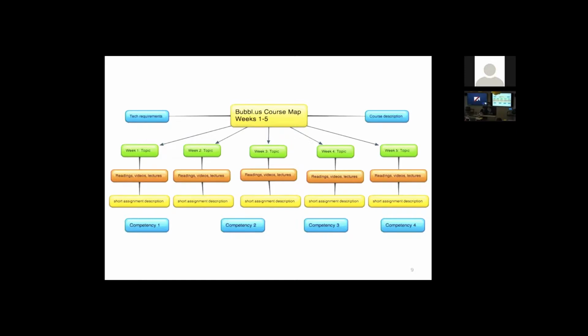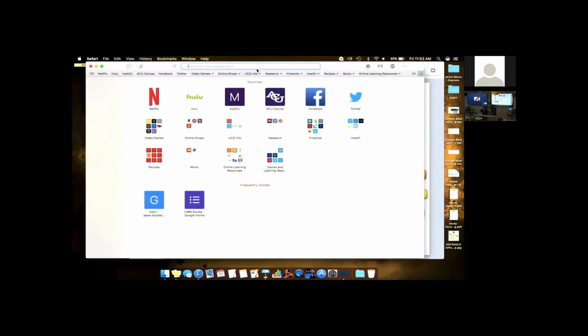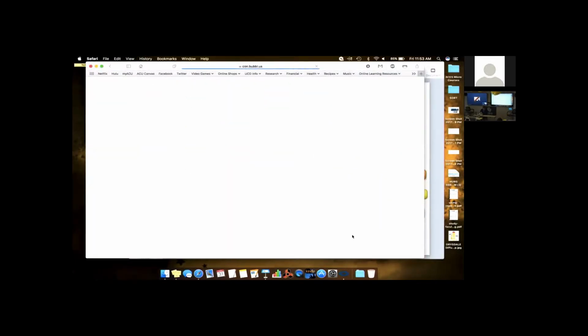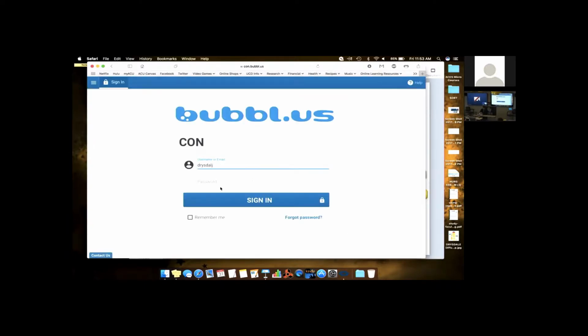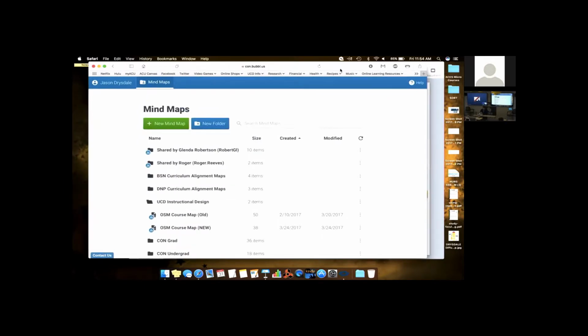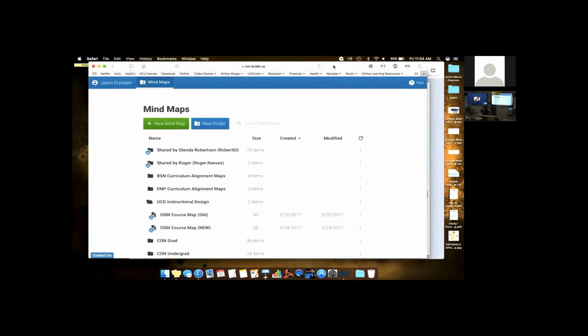All right, let me pull up a course map really quick here. So another nice thing about bubble.us is if your entire department wants to use this tool for course mapping or any other system, they have group licenses available that allow your IT team to centrally manage and send accounts to people.